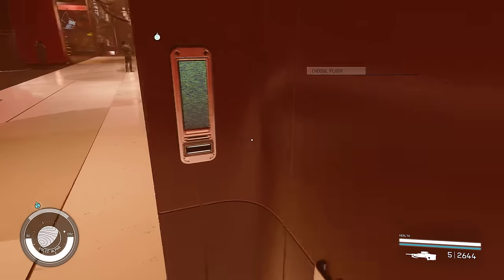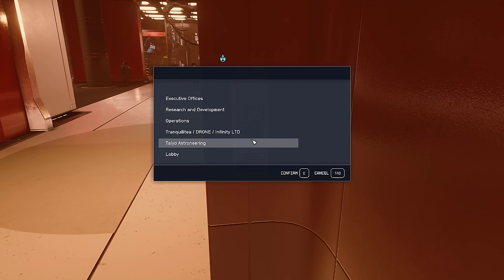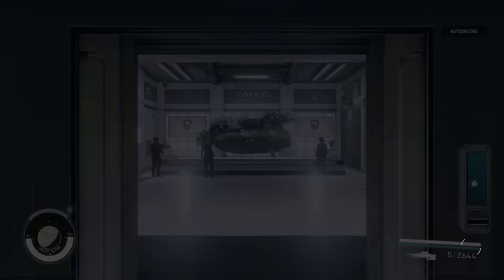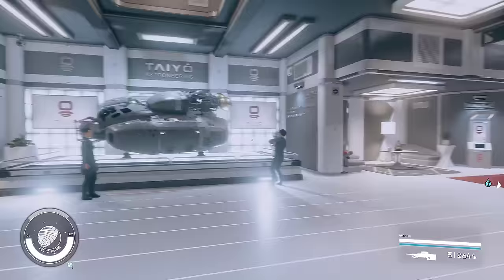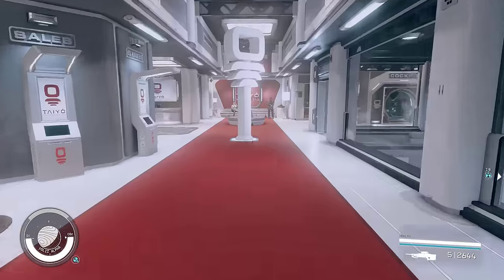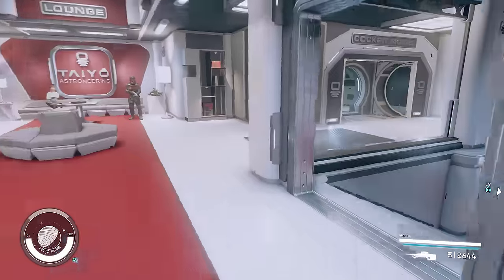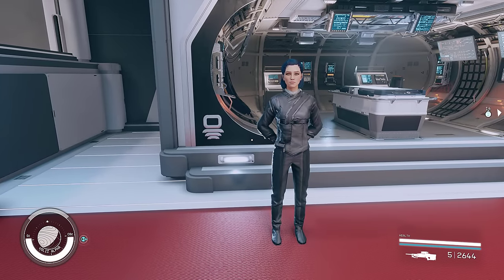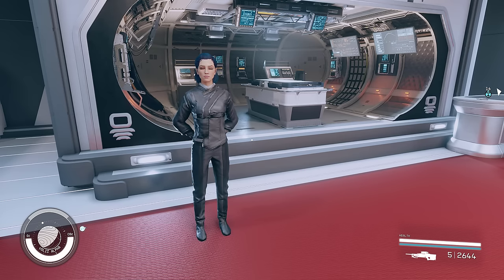We're going to head into this elevator at the end, and we're going to pick the second floor for Tayo Astroneering. Now, Tayo has some of the most interesting hab modules in the game, and we're going to do the bulk of our shopping here. Get off the elevator, take a right, and then another right to the showroom, and we're going to talk to Veronica.